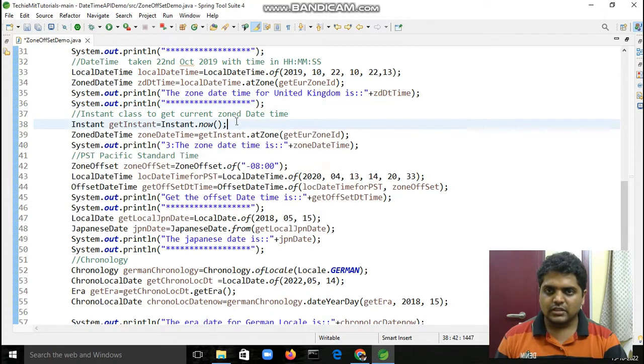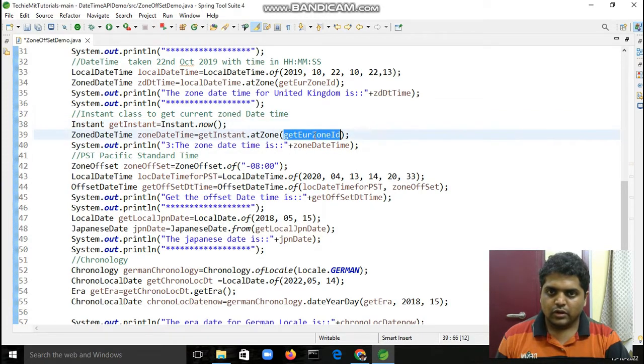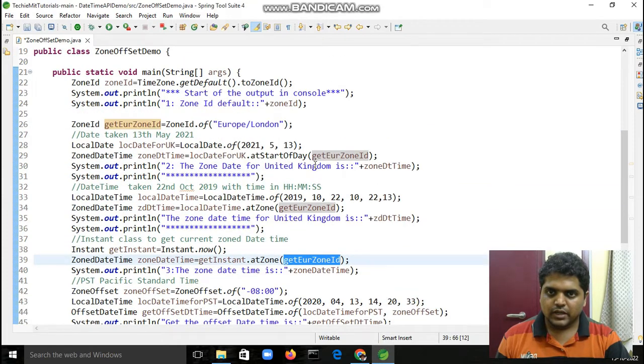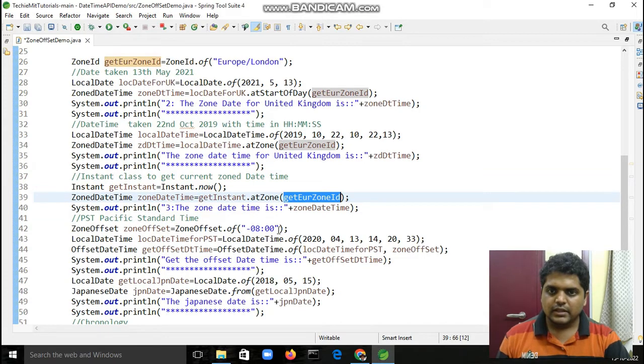That's using Instant.now. Similar to LocalDate.now, we have Instant.now, and followed by that, it will give the ZonedDateTime. I have taken the Europe zone ID, so the London time it will give me as the ZonedDateTime.